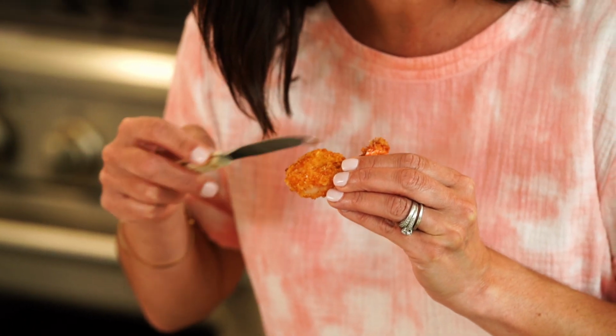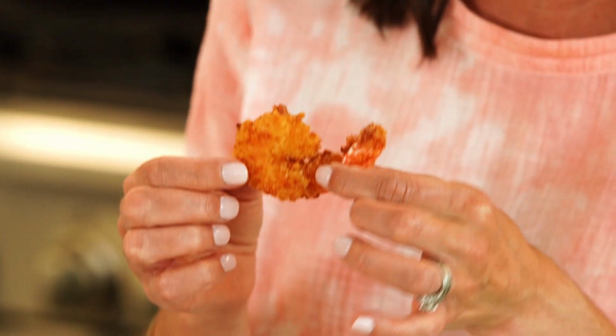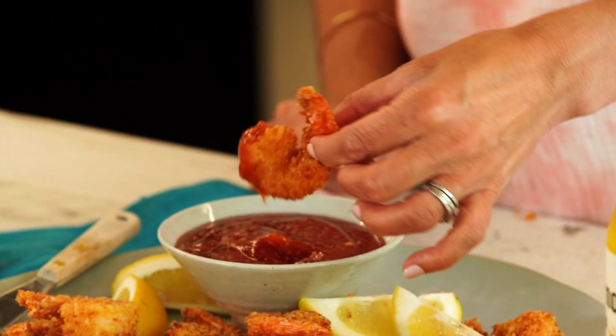I like a little crunch test. That's crunchy. And a fried shrimp is the epitome of perfect bite. It's golden crunchy on the outside, tender and juicy on the inside. It's nice and warm, going in a cold, spicy cocktail sauce.